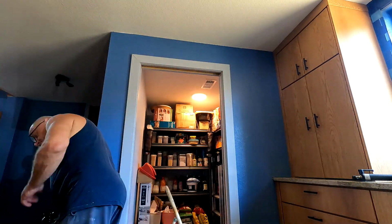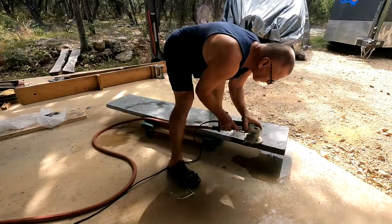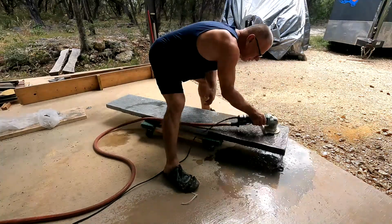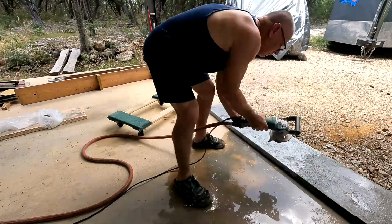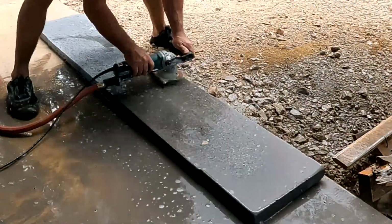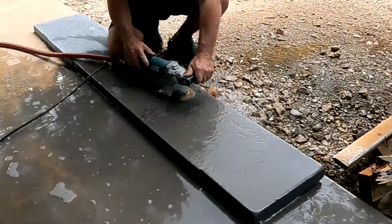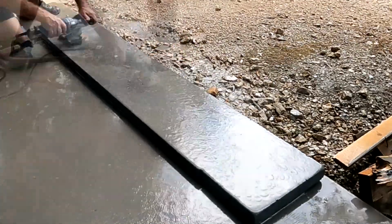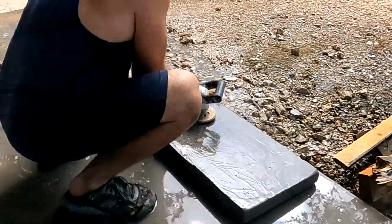So good little vacation. Anyway, meanwhile, they were gone for a couple hours this day, so I decided to finish up the hearth on the fireplace. We poured a small hearth. It's about 2 inches thick, just for in front of the fireplace. Instead of buying something, we just had to make it. I had some leftover plywood and stuff, so I made a form real quick, lined it with plastic, and then poured some maximizer concrete, high strength stuff. Doesn't have to be high strength, but less likely it'll crack and stuff.